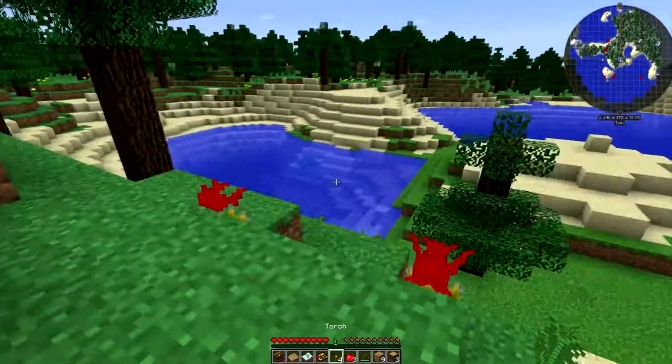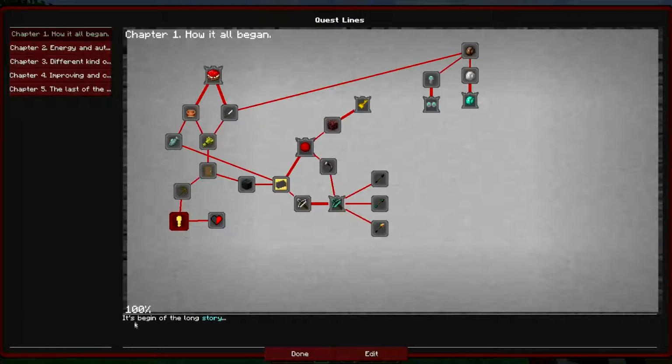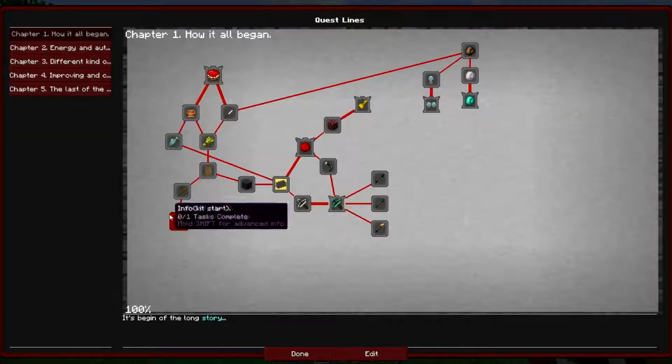Alright, so let's get into the quest book here. We need to start off how it all began. Beginning of a long story. Need a dirt, we'll get a trench coat, 5 hot dogs, and one revolver. And then we'll also get to choose between 20 or 12. Probably go with the 20, because I don't think we're going to be fighting anything with armor right off the bat.